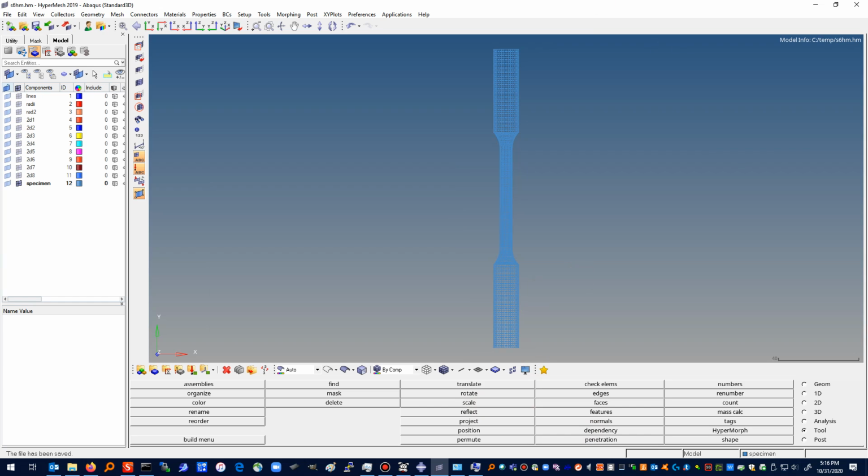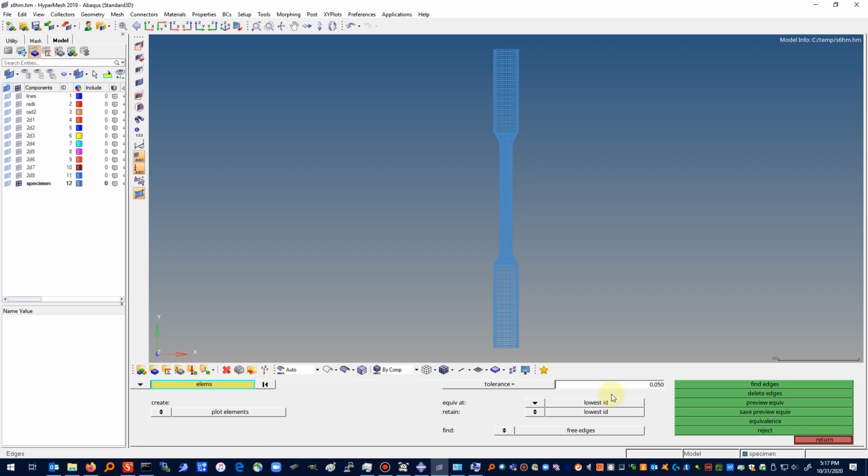Another thing you might want to do is skin this. Sometimes this is done in the automotive industry when you have three-dimensional elements. You create a two-dimensional mesh that's slightly offset from the three-dimensional geometry. And we can create that pretty easily if we go and show, for example, faces or edges.